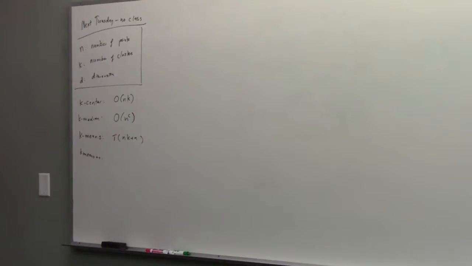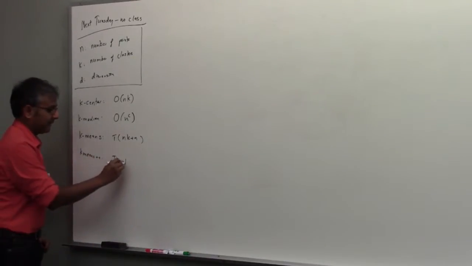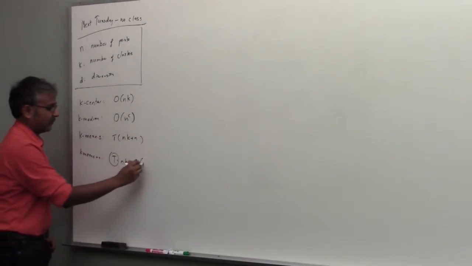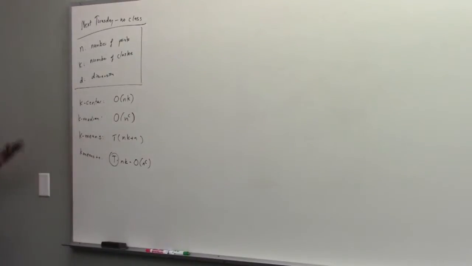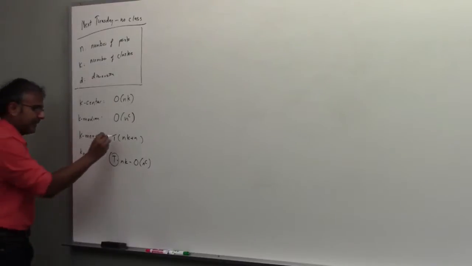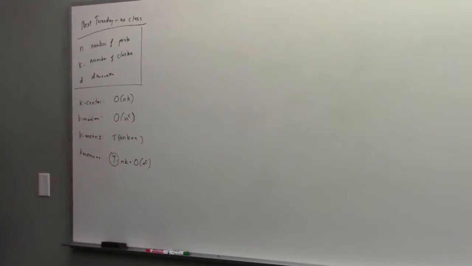So every iteration you'll spend basically nk, and there's some kind of polynomial here. So t times n times k, which is not too far from this, and then we don't know again what this is. There's some polynomial. So let's say there's some kind of again O of n. In all this, I'm going to be assuming that k is very small compared to n, so the n is really a dominant term. Another thing I'm doing here is I'm ignoring terms involving d. So in fact, there should be a d here. And this can actually be important, because you actually have to compare long vectors.